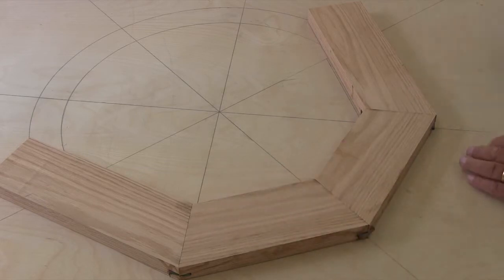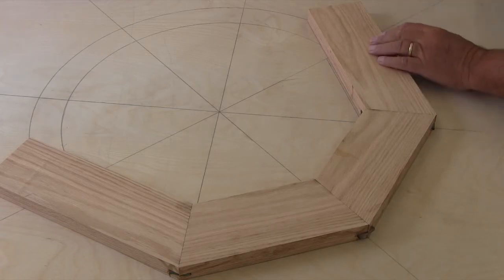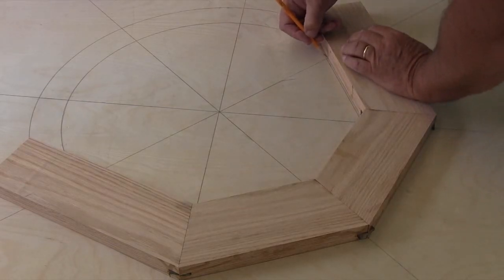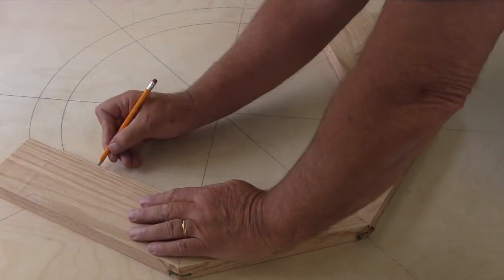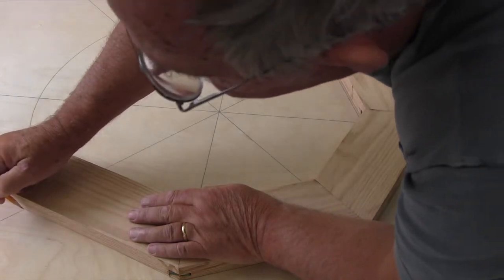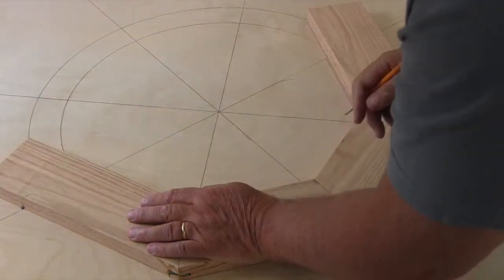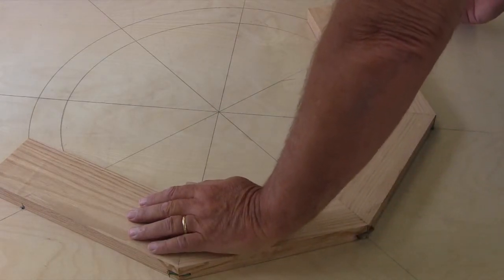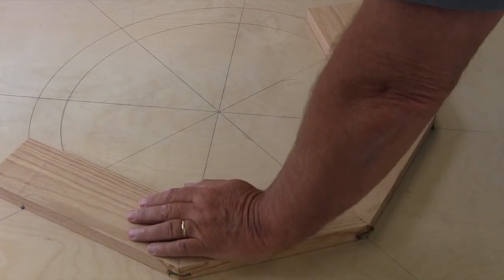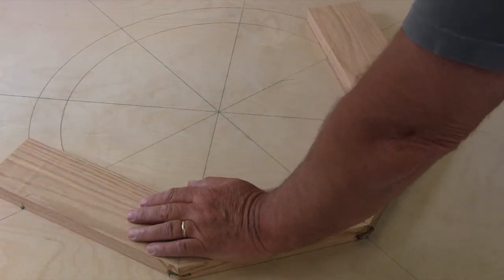It looks pretty good. And now I'm going to take a pencil and make a mark on this piece where it intersects with this line here, and then here, and over here. That basically gives me the information that I need to take this to the table saw and make a cut right across here on both pieces. So that'll be the next step.